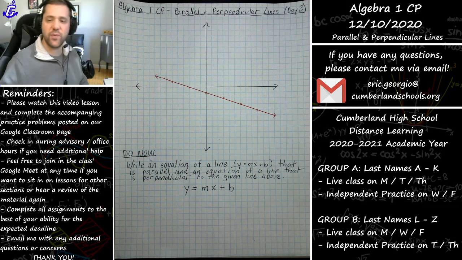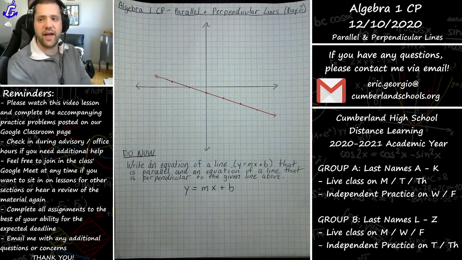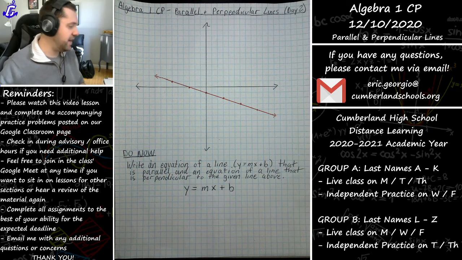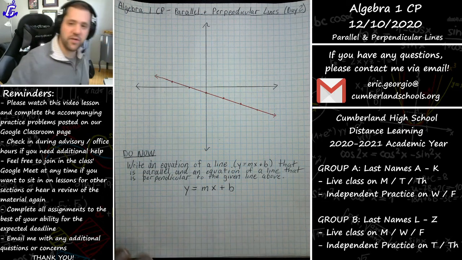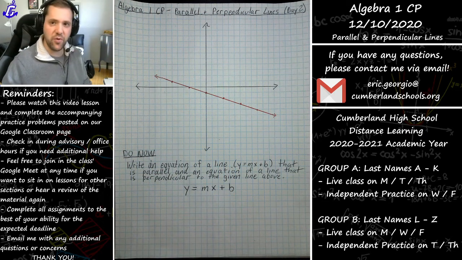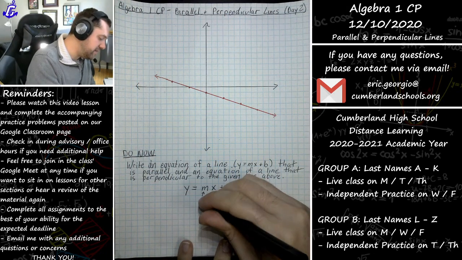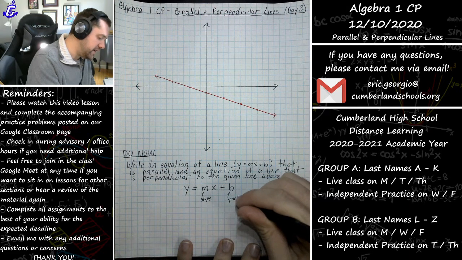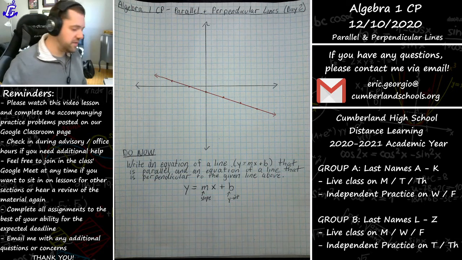Before we go ahead and start doing that, I think it would be helpful to find the equation of the line in general, just to figure out what the equation of this line is. So what we need in order to find the equation of the line is the slope as well as the y-intercept, right? We need to fill in these two pieces of information. So here, if we look at the graph, let's see if we can identify those.